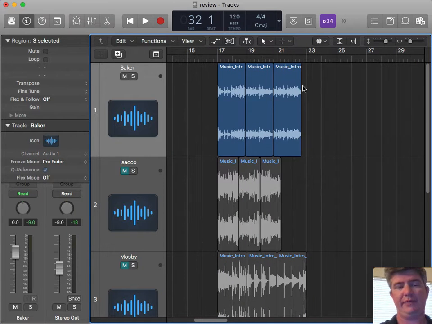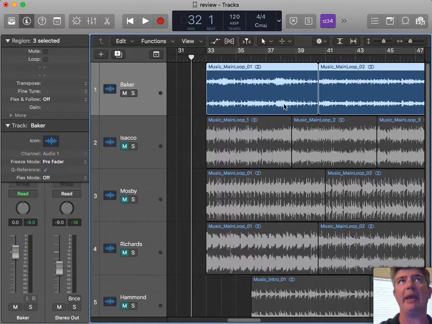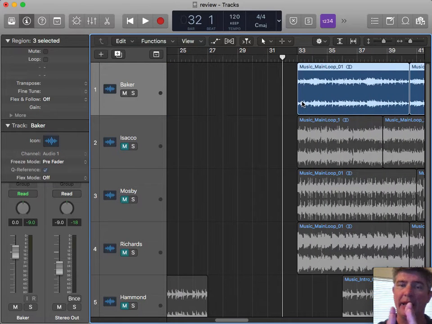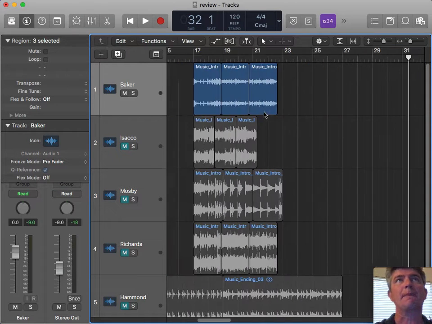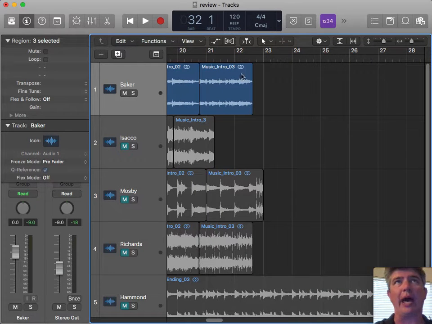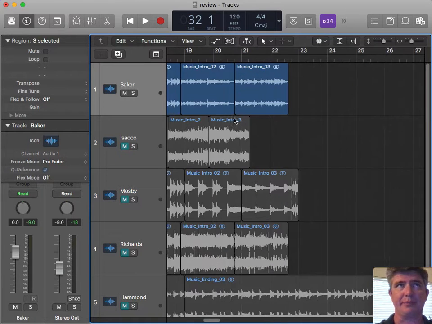Intros. Let's see if I can make these fit here. So the intros are meant to build up into the main loops. The end of any one of these intro files needs to butt up against one of these main loops and needs to work with all 3 of them randomly, depending on however the game ends up choosing the order of the files. And that means that the last chord, or what you build up to here in the intros, there are 2 bars, so you should use the entire 2 bars to be building, creating anticipation, creating energy as it rises up towards the downbeat when it drops in on the main loops of whichever one it does.